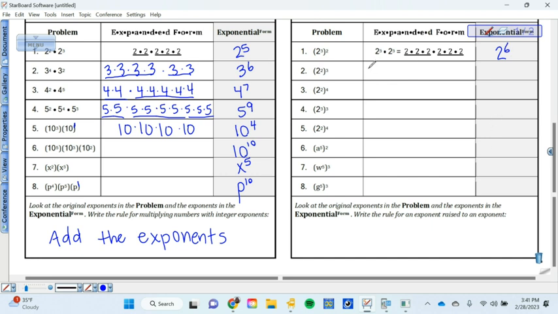And then we'll do the same thing for number 2. So 2 squared cubed. So 2 squared 3 times. Still 2 to the 6th. How about number 3? I've got one more set of 2s. So 2 times 2 times 2 times 2 times 2 times 2 times 2 times 2. Yeah, 2 to the 8th. And number 4, 2 times 2 times 2 times 2 times 2 times 2 times 2 times 2 times 2. How many 2s do I have at number 4? 9 of them.